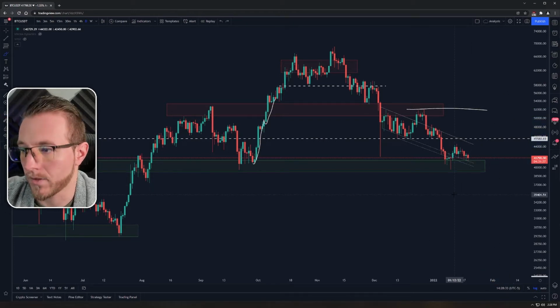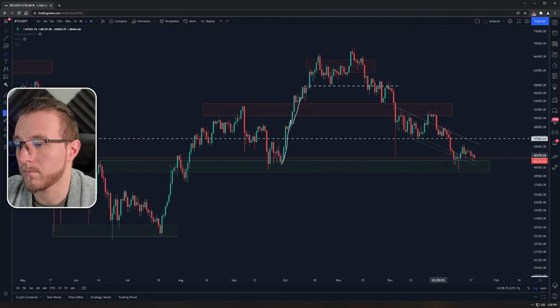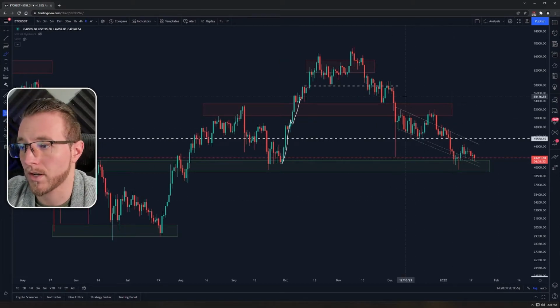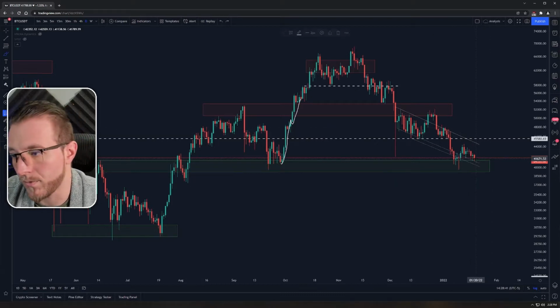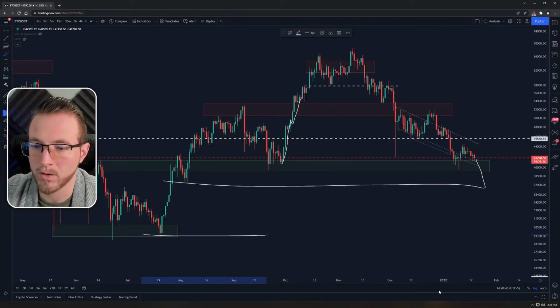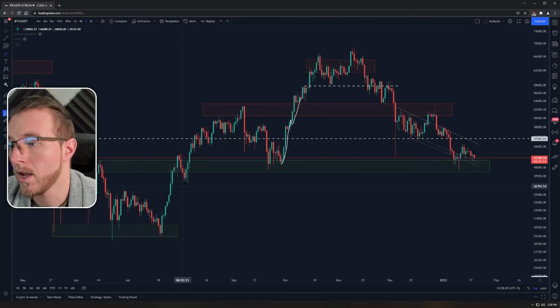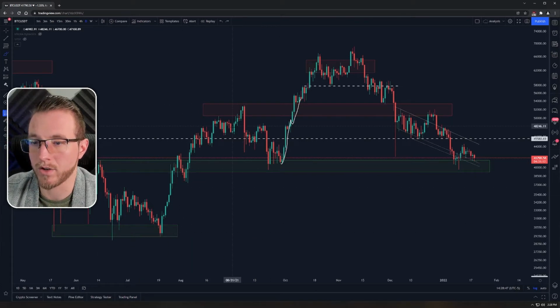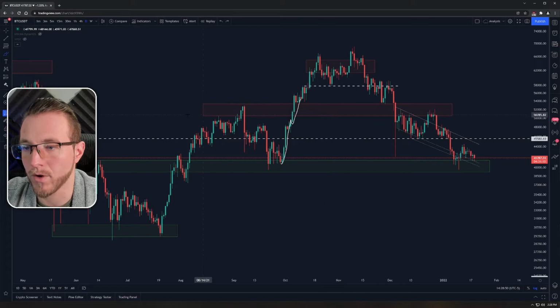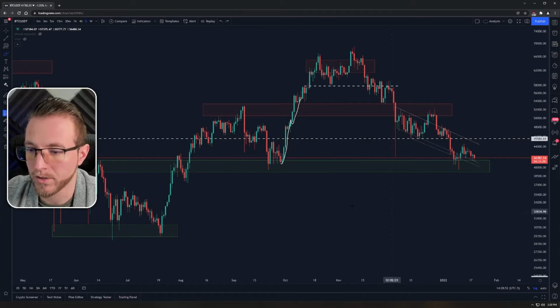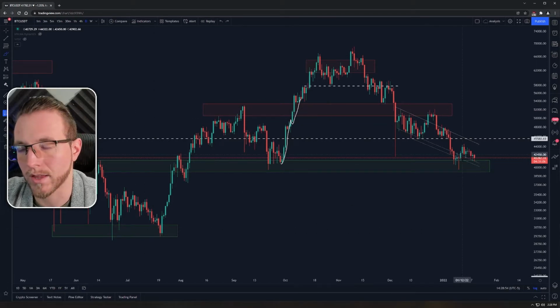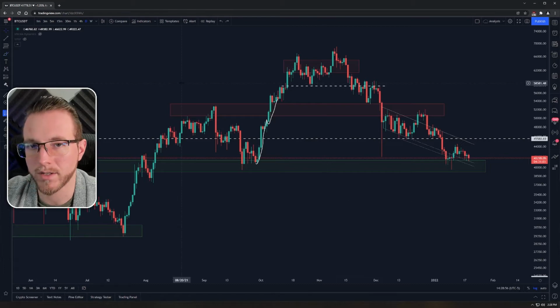Now, of course, that doesn't have to happen. Nothing says that this is going to break out to the top side. So we are coiling down with one deviation. So this could easily break down and we could start seeing equal lows down here as well. Being in the middle of this range right here, if you were to call this a range high and this one a range low, just sitting at that median line, we're starting to get into a little bit of dangerous territory.